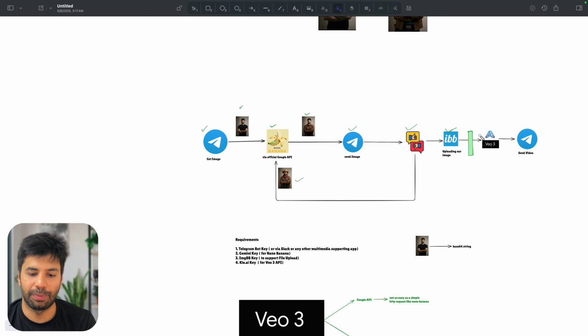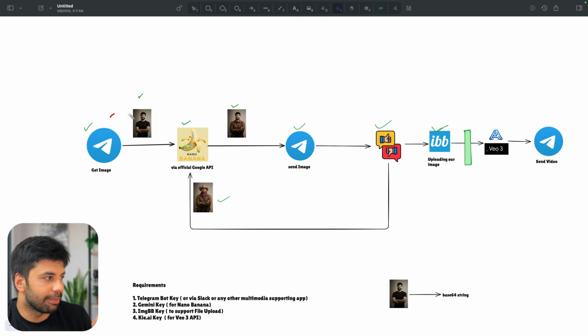I will just quickly give you a recap because we have been doing this in so much depth, and I'm sure that you are loving the explanation. We get the image, then we use Google Nano Banana via the Google API. Then we get the image changed based on what we are giving it. Then we are sending the image to the user, asking for feedback on whether he liked it or not, what exactly he wants, etc. Then, based on the feedback, we are changing the image again and again, as we have seen. Then we are uploading our image, everyone, right? So we are just uploading the image. Then we are making sure that we are able to get everything with respect to your prompts, etc.